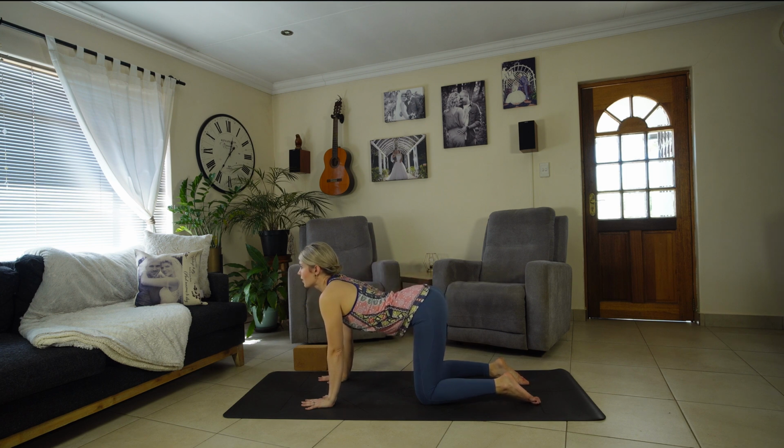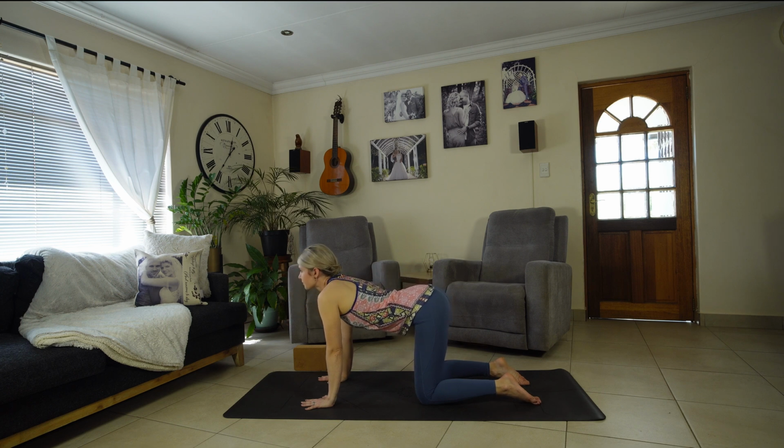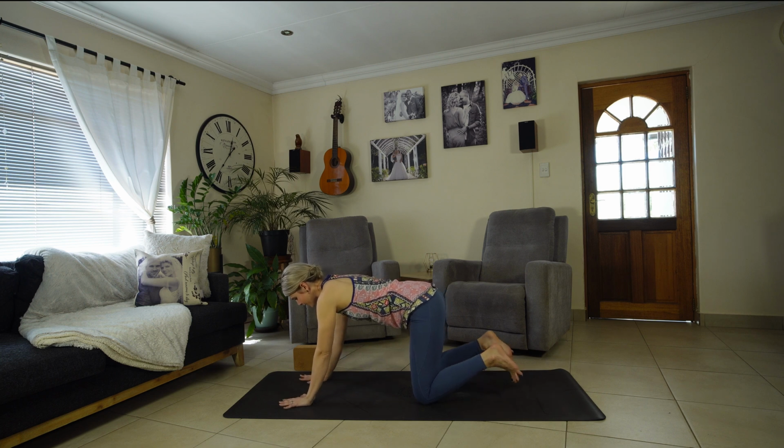Inhale, arch. Exhale, round. Inhale, arch. And exhale, round. Come back to neutral back and we'll move into our first downward facing dog.